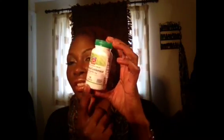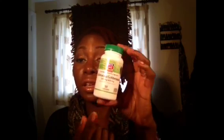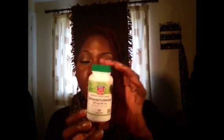I also take this Golden Seal. I don't know how to say it, but I take this when I was in the States. My cousin recommended this, so I went and bought these. And I just bought like 2 more bottles of these from Vitamin World. But yeah, I got these from Rite Aid. And these are supposed to be good for your immune system.